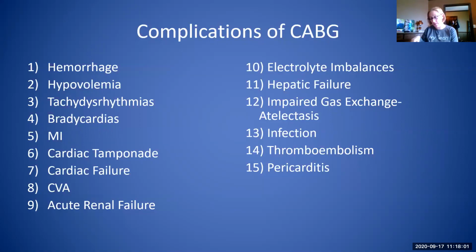because if you troubleshoot and can't determine any kinks or anything like that in the tubing, the first thought is that the fluid is possibly collecting in that pericardial sac and could result in cardiac tamponade. So both extremes you would want to notify the physician for, whether the chest tube immediately stops draining or if it's bleeding excessively. You're going to want to keep a close eye on those things.